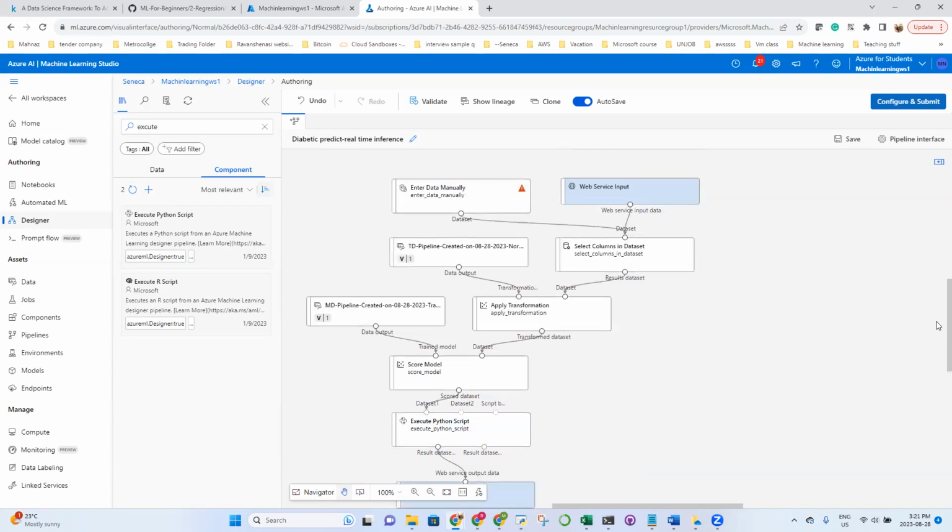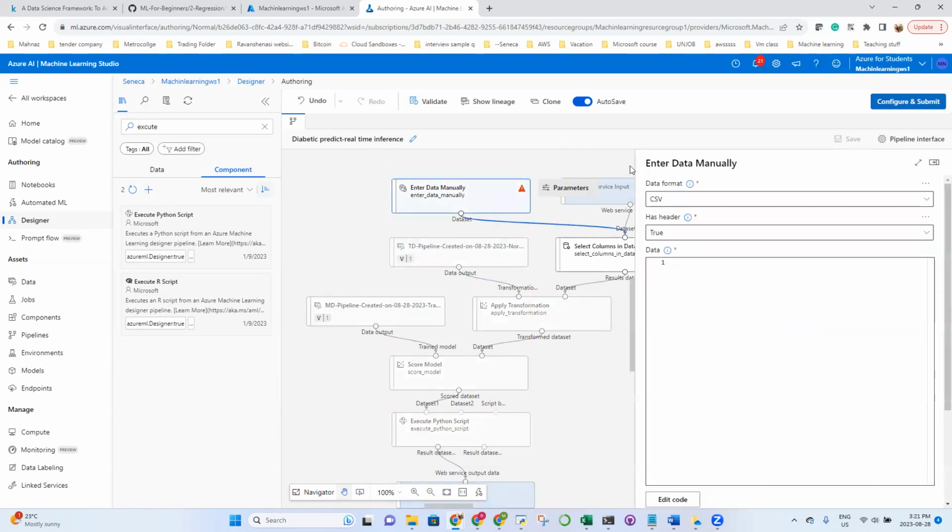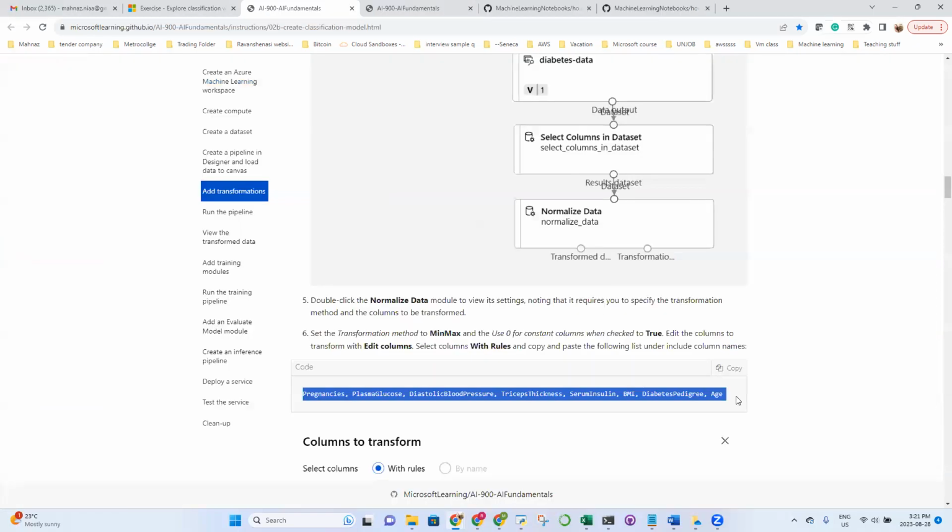So right now we have to make some changes here. We have to edit the select columns, and just add the columns. Here we have to enter our data manually as the entry level to our pipeline, to make sure that the pipeline works properly.